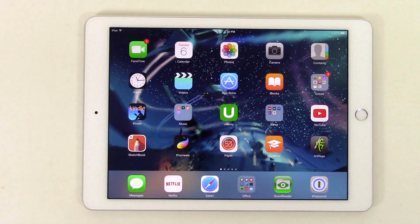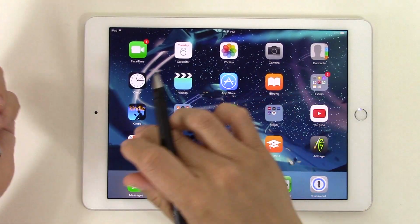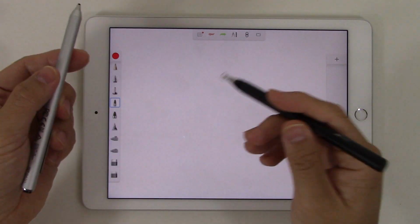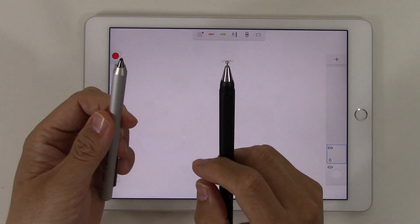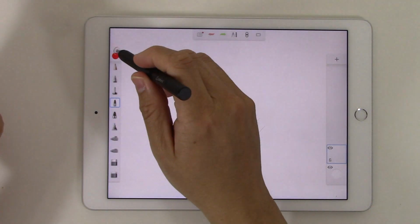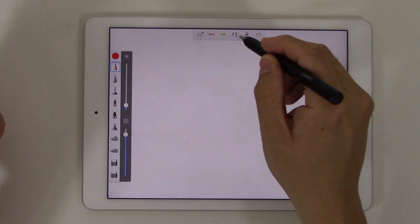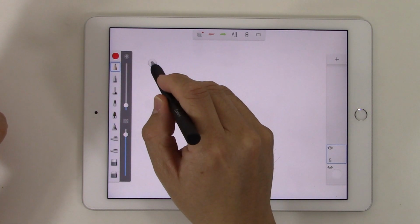Okay, first up I have my iPad Air 2. I'll go with my standby Sketchbook program here, and I'll use two different colors for the two different styluses. First off, we will do my horizontal, vertical, and diagonal test with the Jot Pro. I'll use red for that, and I'm going to use a pencil, and we'll just take it as is and start drawing.